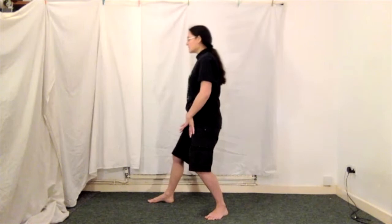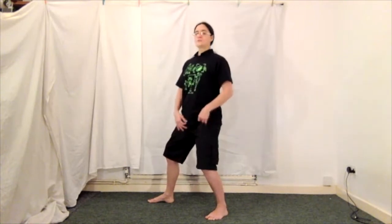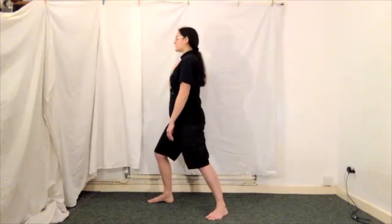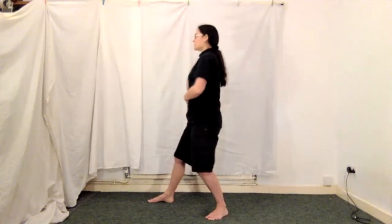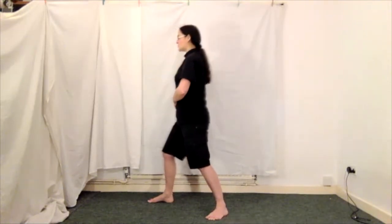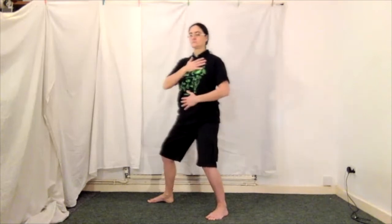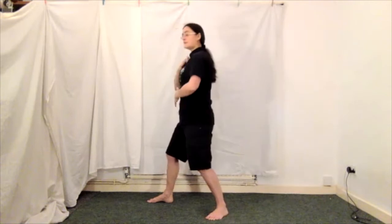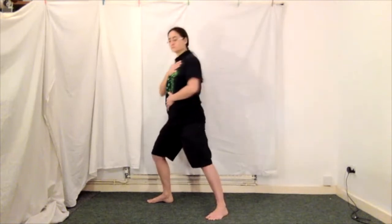Okay, now sink back, turn your torso, your shoulders and your hips towards the corner. Then you sink forward and then you turn towards the front. Sink back, turn towards the corner. It can help if you put your hands on your chest and your tummy, it shows you where you've turned to. And we're breathing, breathing nice and relaxed. Taking our time.